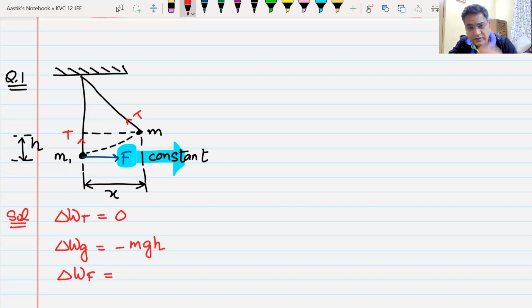What is the dimension of work done? It is F into x, my dear friend. So your answer cannot be F x square by 2, because then we are creating a new dimension for work, which is not possible in this universe. Open your eyes. This is a good universe to live in, 4% of which we see, which is beautiful. So let us remain with the dimension of work, which is force and displacement, not squared. Let us give an answer of this universe.